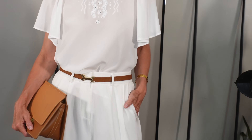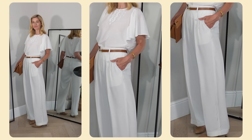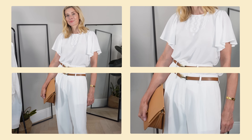My second white-on-white outfit is a little bit more dressed up. I wanted to show how different fabric compositions can change the whole vibe. Anything that feels a little bit silkier — and by that I don't mean you have to buy 100% silk, it could be something like Lyocell which has a really lovely drape — just having that soft, floaty, feminine drape can make outfits feel more polished. A new blouse, new in my wardrobe about a month ago. The tones don't match perfectly, but that doesn't bother me — I actually think mixing different tones of white makes outfits even more interesting.